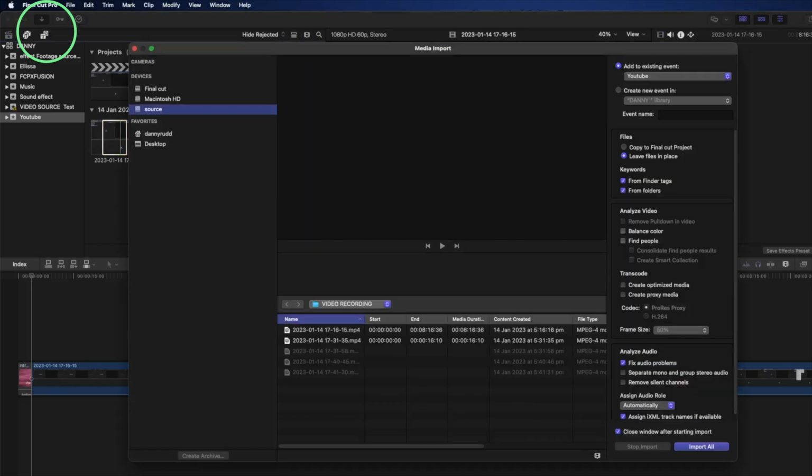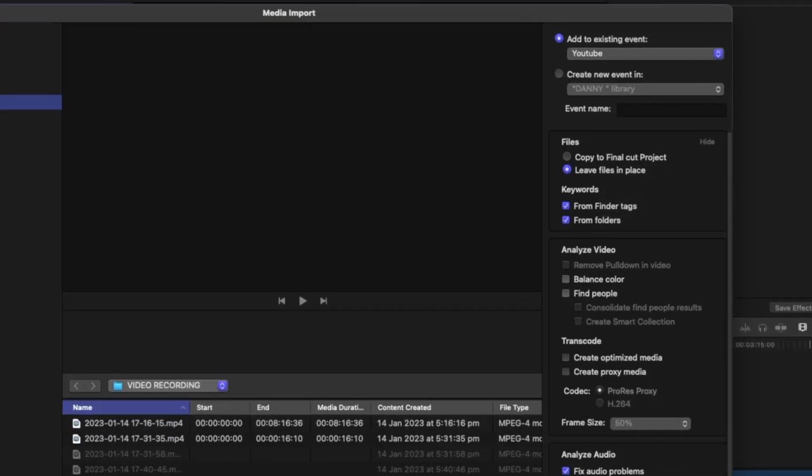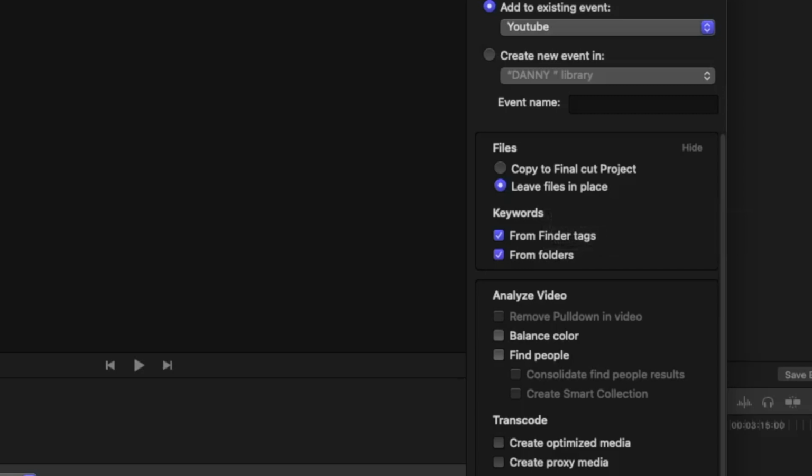When you import a file, we're gonna open the window under this one. On this one, we're gonna go for some of the settings, and it is better to leave a file in place, especially when you have an external hard drive or any kind of memory that you have.